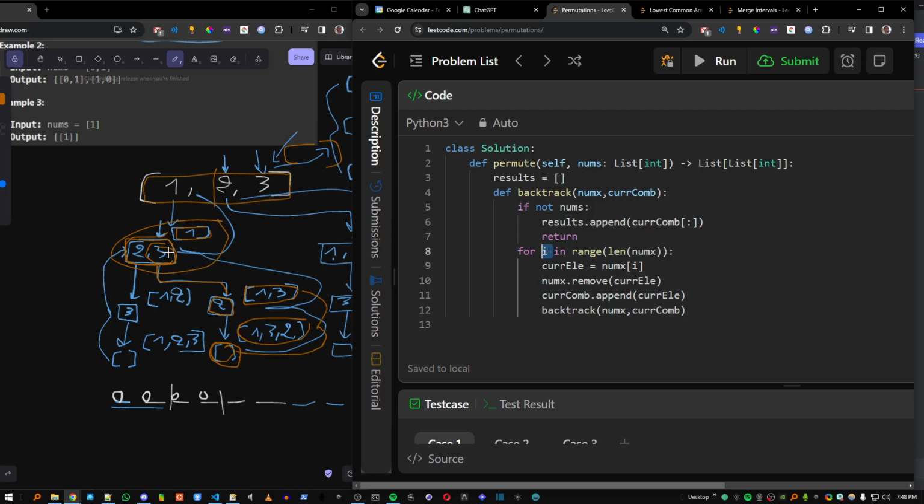Because if you append it at the end, then imagine 1 3 2, but when it's gonna come back, this is gonna be like 3 here. Okay, this is the current combination, so we're gonna remove this, add it here.